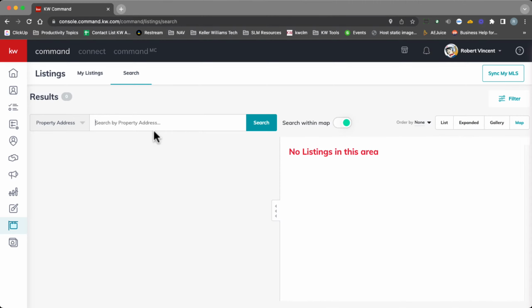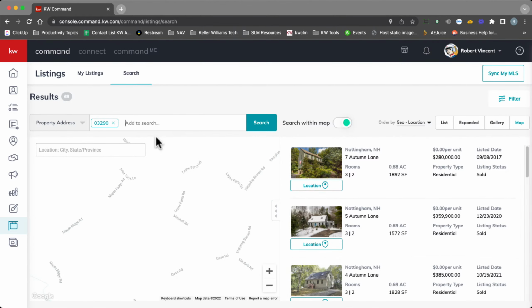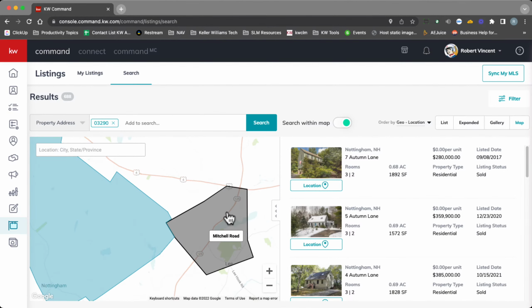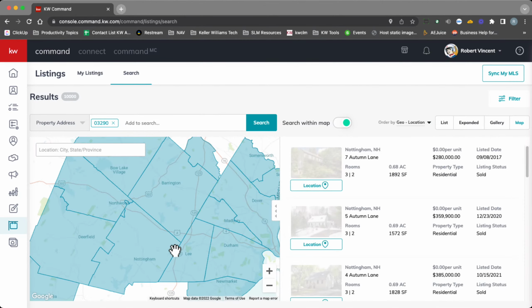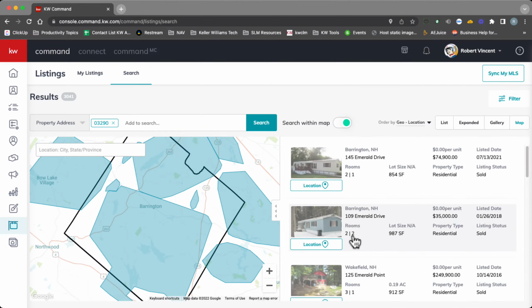So if I come in here and I say 03290, boom. Okay, so now in that area, we've got Mitchell Road area here. We've got the Kennard Road. We've got all these different areas in the 03290. If I jump into Barrington, I can search listings in here. So lots of things that you can do inside of here. Now, remember, this is the MLS data.